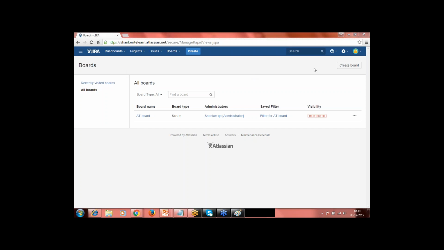Definitely, every day when you're actually doing the project, you should also know this thing. Please make a note of this website. This is where you need to log in. Shankar ITeLearn.Atlassian. So guys, this is how it will be. It's a kind of a working session. I will be involving you guys also. If not everybody, please, we have some restrictions. I'll just involve a couple of folks.